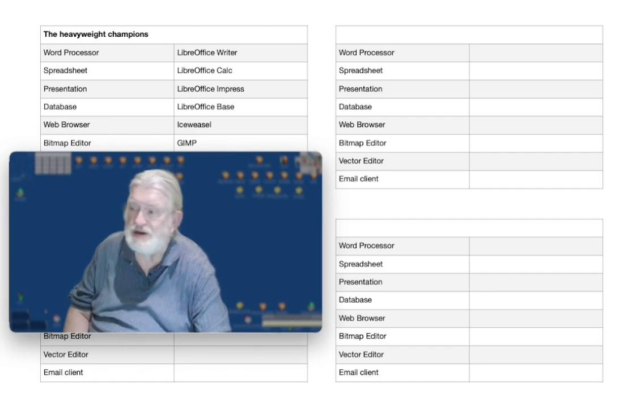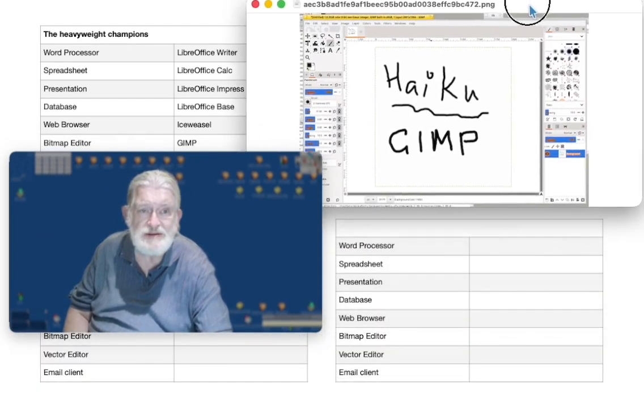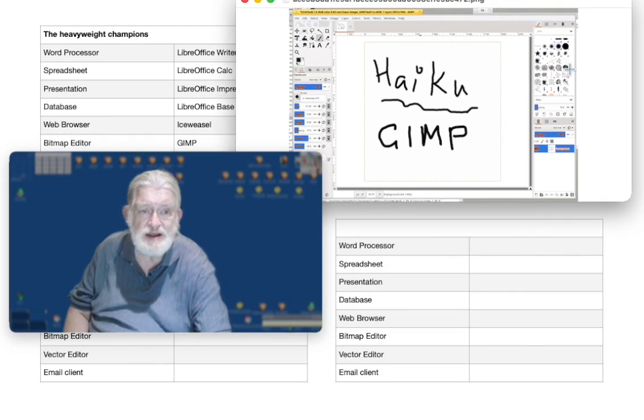Bitmap editor. Well, it has to be, doesn't it? The GIMP. The open source world's answer to Adobe Photoshop. Not the easiest program to learn, but it can be done.